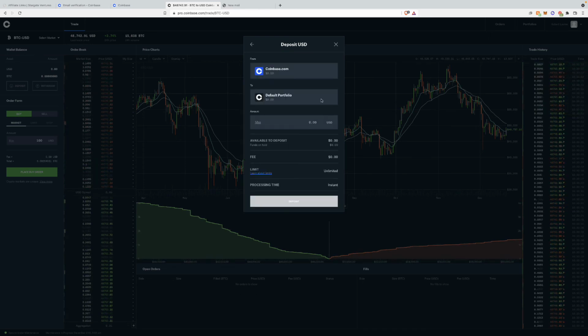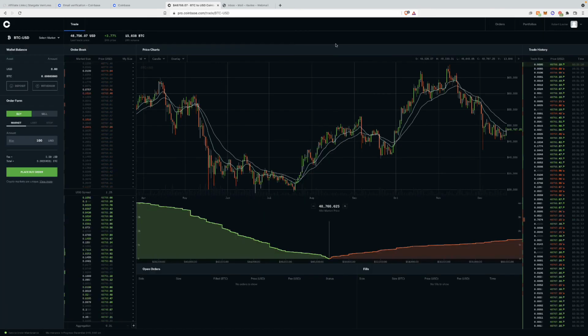So if I had US dollars on coinbase.com, it would tell me a certain amount right there. And then I'm trying to take money from coinbase.com to my Coinbase Pro. And then how much, if say up here it said $100 that I had, I would just type in $100, or I could click max, and then I would do deposit. And it's an unlimited amount of times you could do this, no limit. Processing time, it's instant, and it's a $0 fee. So you would do deposit, and then you'll now see the US dollars show up in your account right here.